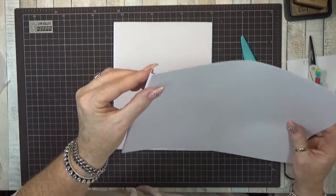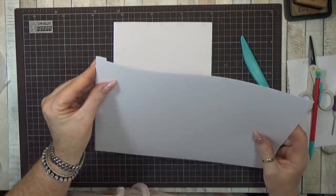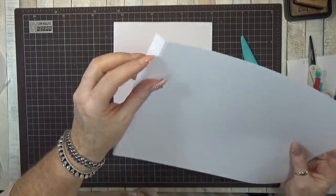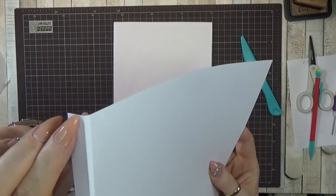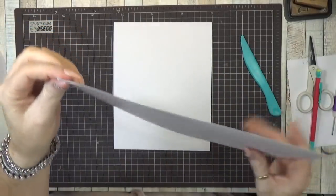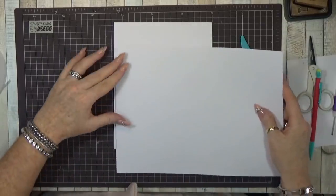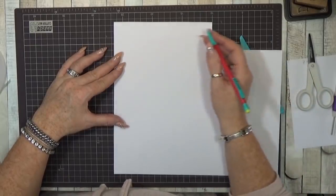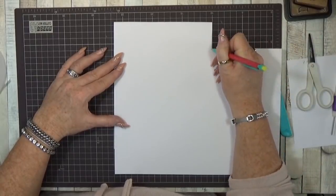Okay, now let's use that hinge score line to see. No, that is not correct. I want to use that score line from that 1/8. So not the hinge score line, but that 1/8 score line to measure how far your page needs to go. So make that flat, line that up on the left side and make sure that this is going to be nicely to this side.